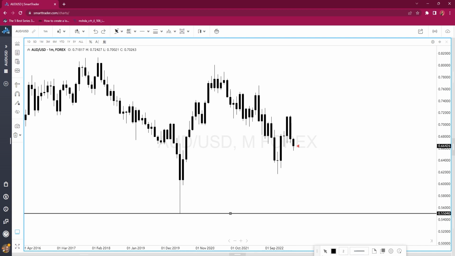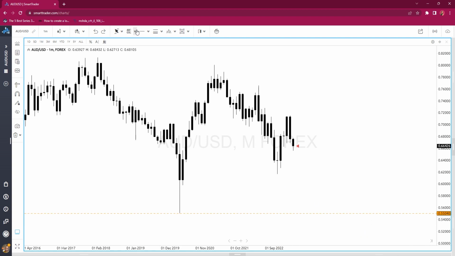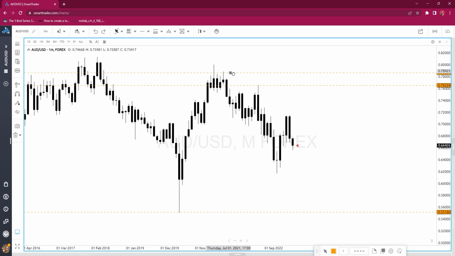I'm on the monthly time frame, and I am going to mark off my significant levels of support and resistance. And so I do that using the horizontal tool. I go up to my toolbox here, and you see they have a trend line, ray, horizontal line, vertical line, rectangle, triangle, ellipsis, angle line, and then you could just draw. So I grab my horizontal line and I drop my support, right? And then I'm gonna do the same thing and identify resistance. And so I got my levels right here, and I'm moving kind of quickly.